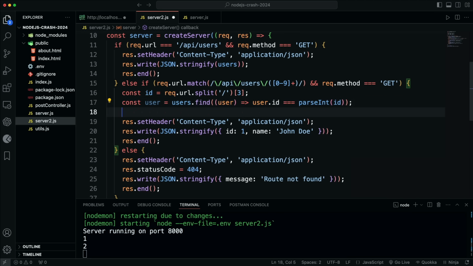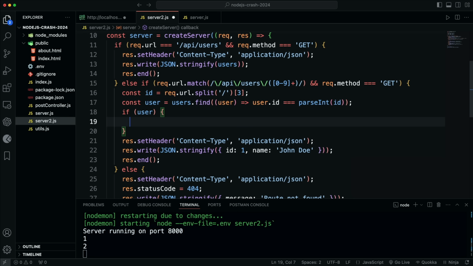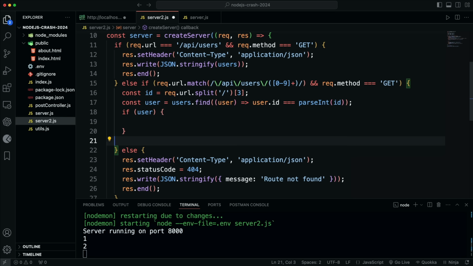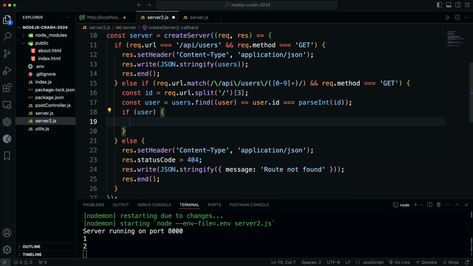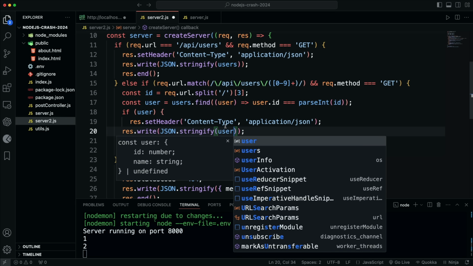Okay, now we'll come down here and say if user, so if that user exists, then let's go ahead and cut that. So if the user exists, we'll put in this JSON.stringify that user variable.